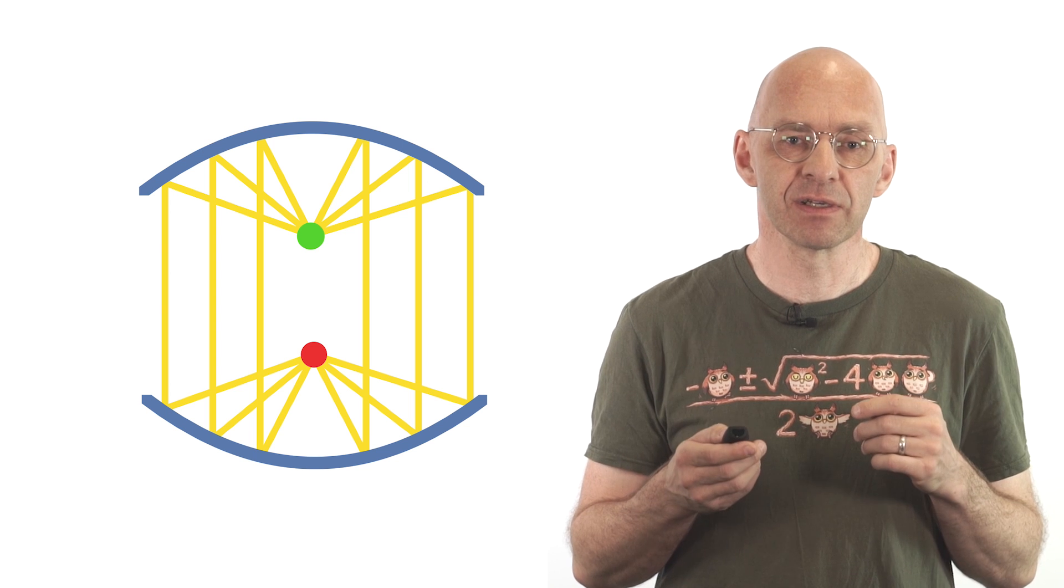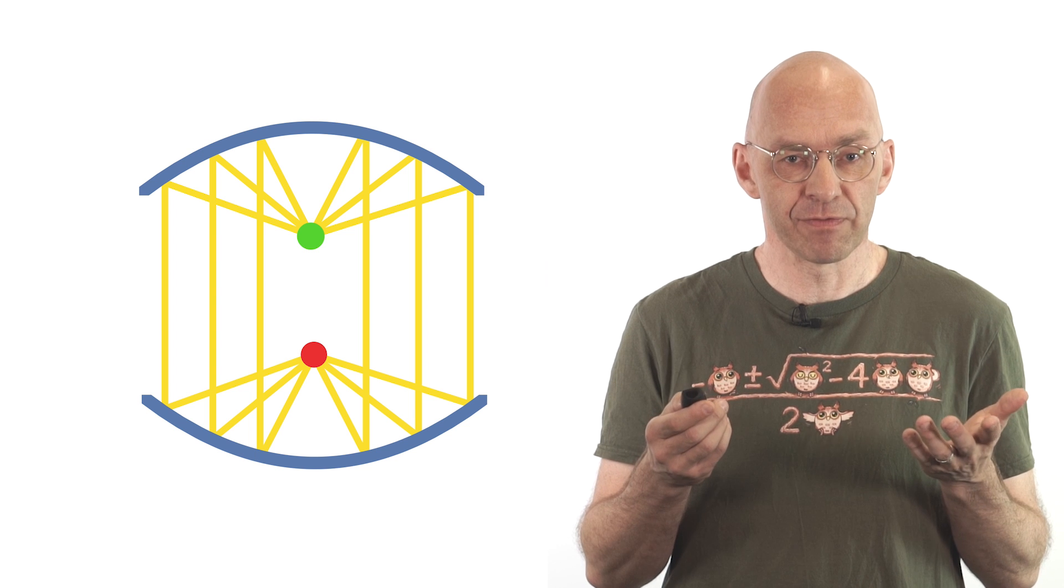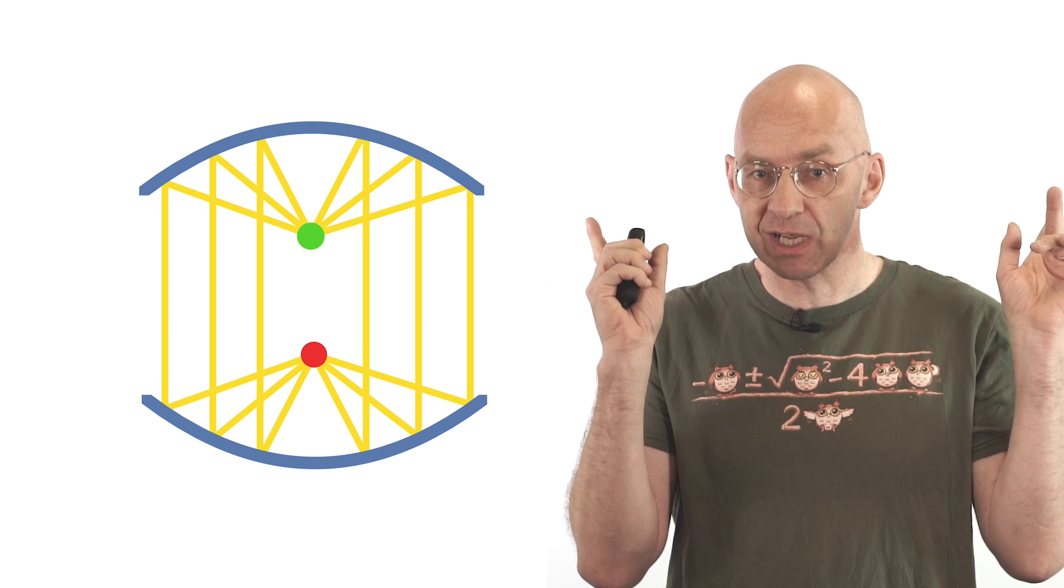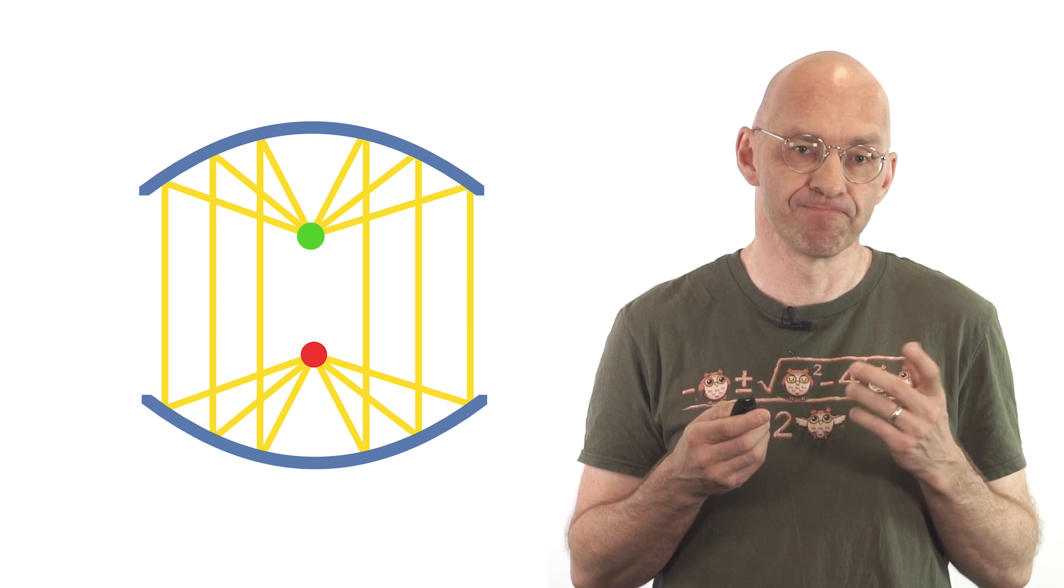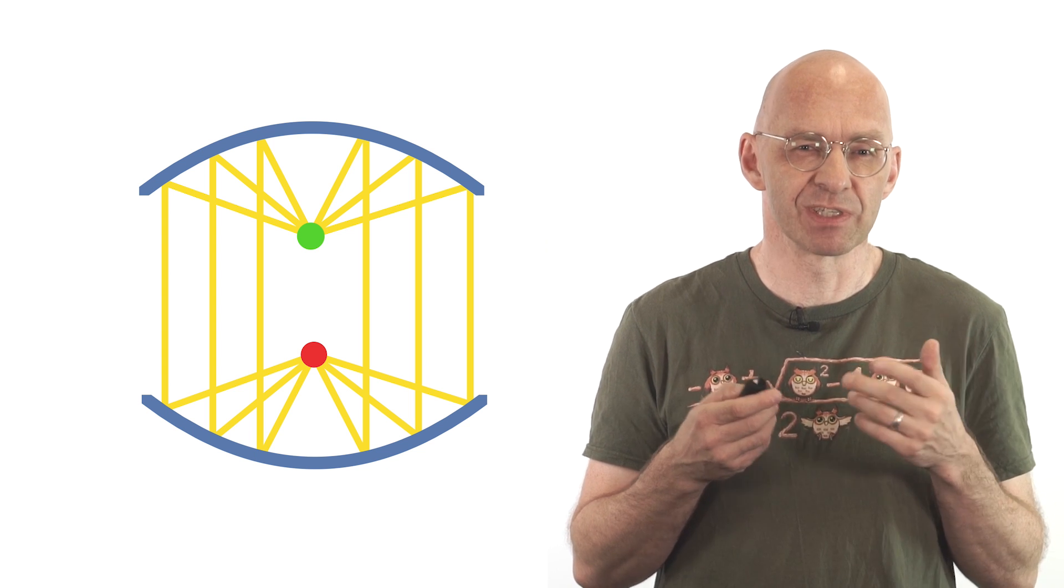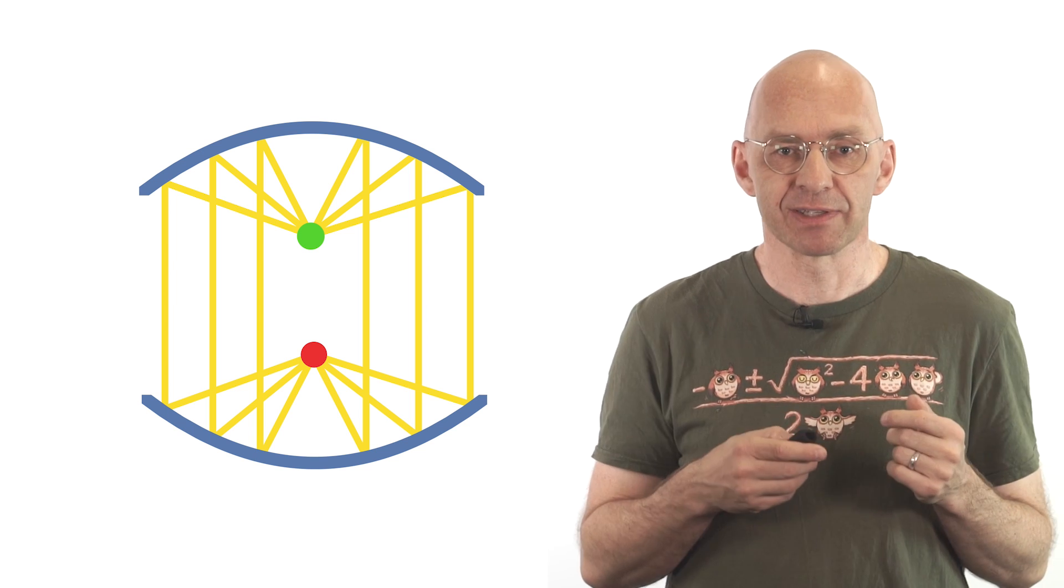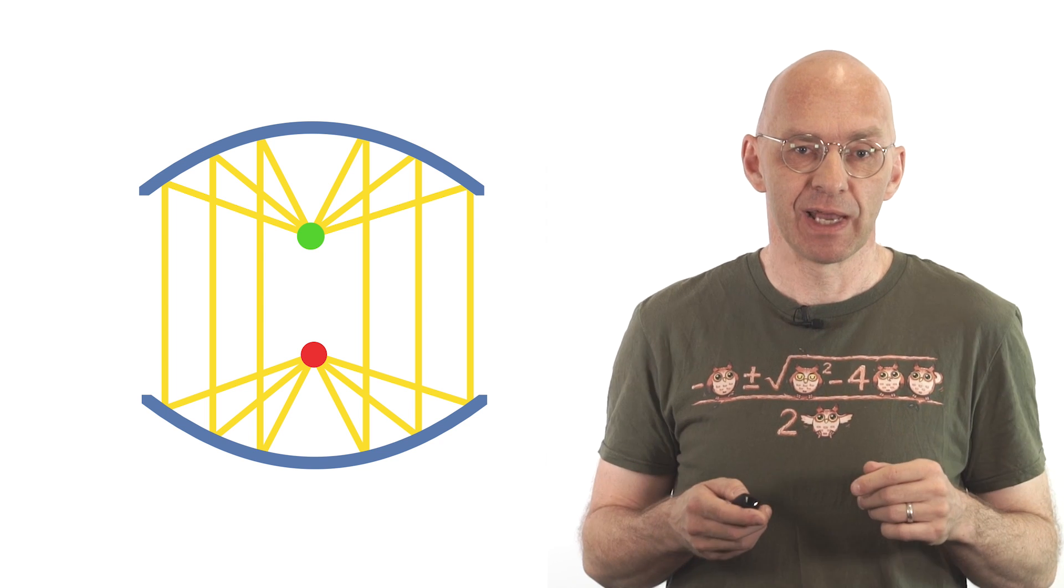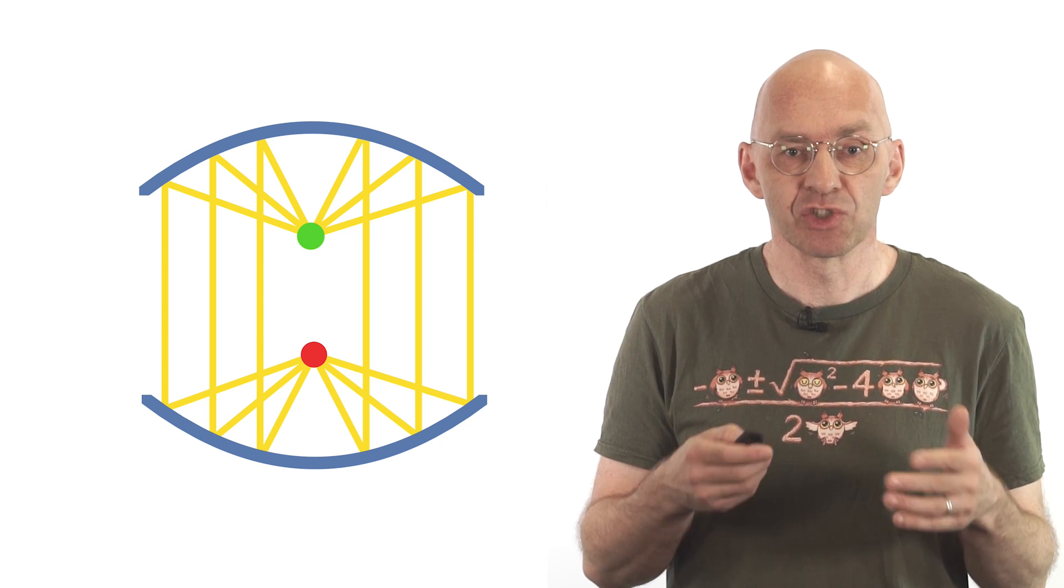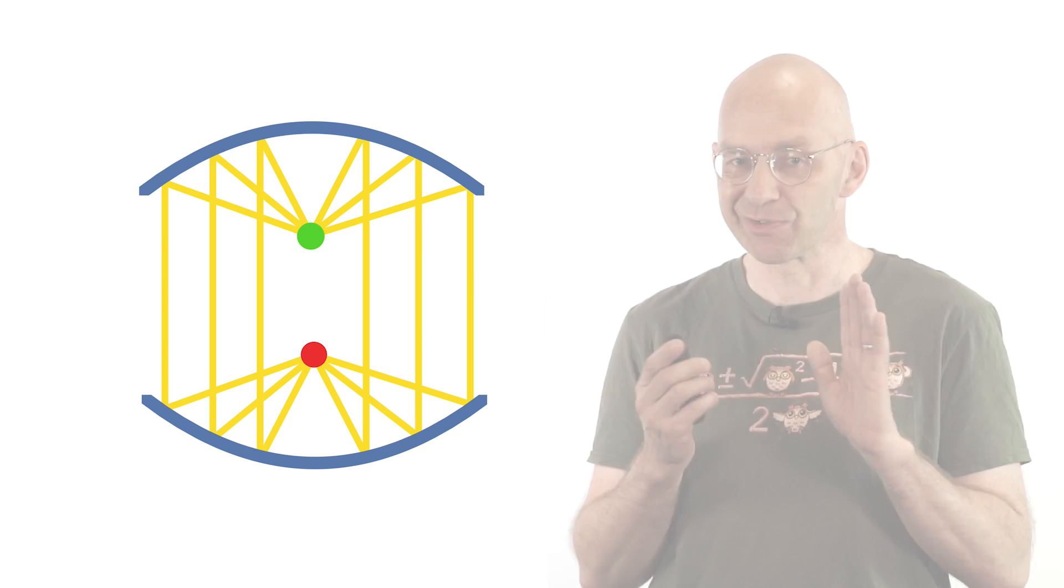Why isn't the sound muffled? Specifically, why doesn't a sound wave leaving the green focus in different directions then arrive at the red focus at different times? Well, this amounts to asking whether all the yellow paths in this diagram are the same length. They don't look it but surprisingly they are. And there's an easy explanation just using our focal directrix super property. Don't believe me? Just watch.